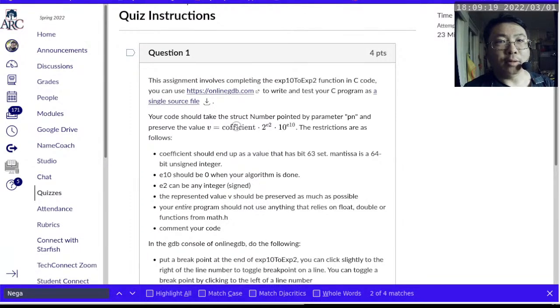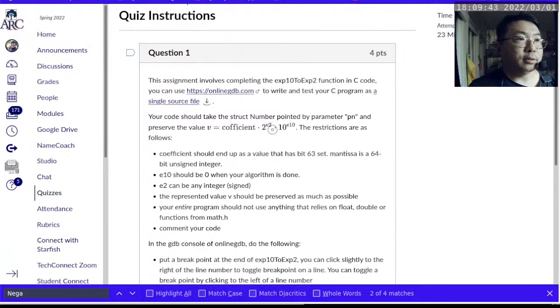And I know I misspelled this. Okay, it's supposed to be coefficient, not coefficient. So it's a typo. But I can't fix the typo now that you guys have opened the quiz. It's classified as a quiz, but it's not. It's really just an assignment.